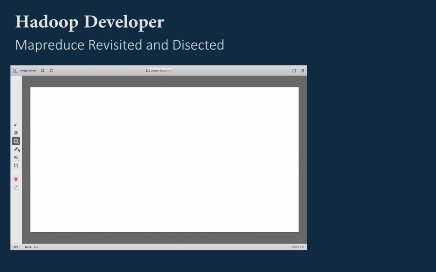So let's talk about what exactly is MapReduce. Let's first start with a very basic example. Let's say we have 4 employees.